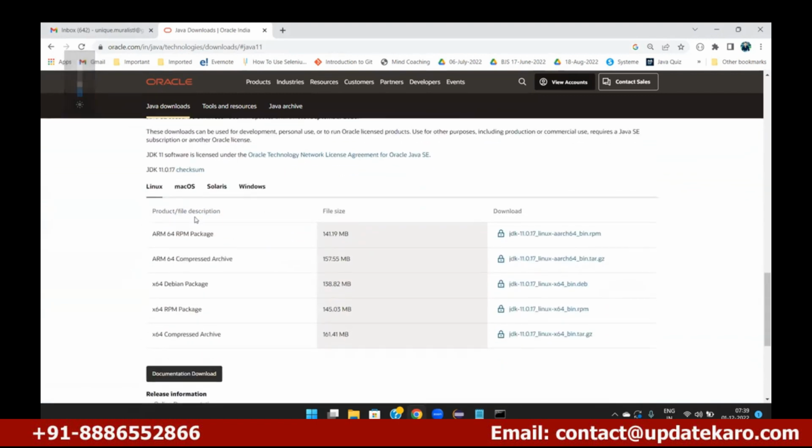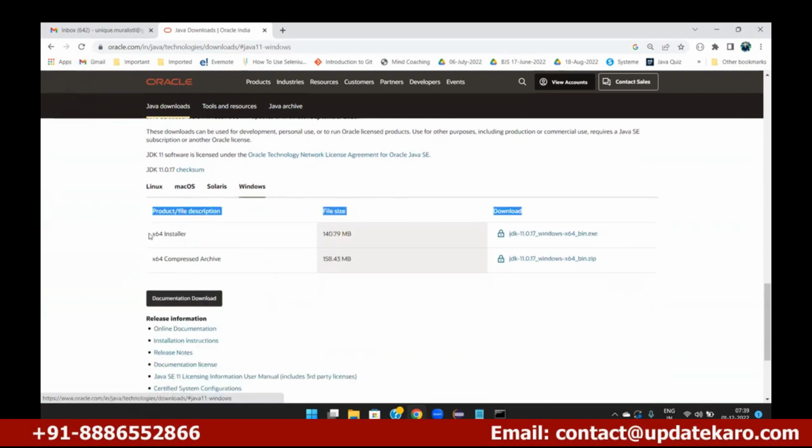Yours is Windows, so I'll go for Windows. Then here the x64 installer, which is a .exe file. Can you see? I want you to download this.